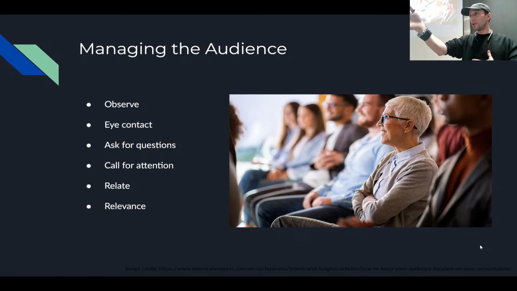But then this is what's more useful for your pacing. Do people look confused? Do they look bored? Do they look like they understand what's going on? If you just talked about something and people are kind of looking at you like, I'm not sure I really get that, maybe you went too fast. You can use observing the audience. When you see these negative signals, that people are not paying attention or they look confused, you can say, okay, I did something wrong, I need to go back and fix that. That could be pacing, that could be volume, that could be the way you structured the information. There's a whole bunch of different stuff.